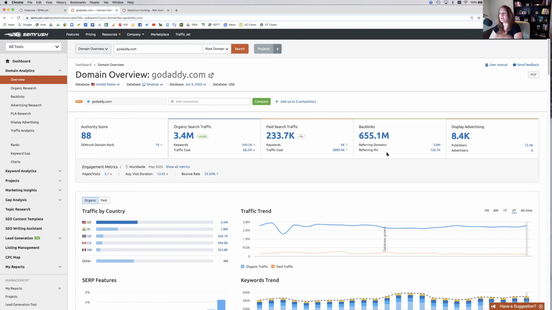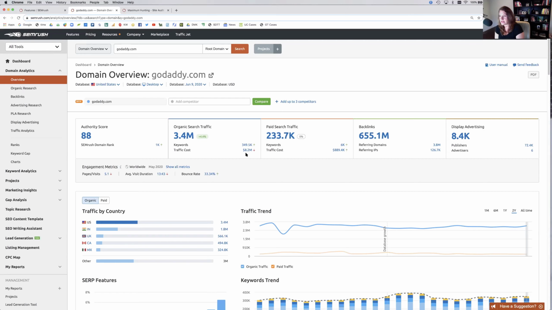What do I look at when I'm on the screen? What do I really care about? Well, I care first about organic searches. I look at the organic searches, which is the number of visitors coming per month, and I look at keywords. So the number of keywords, how many keywords are in this website's keyword universe, and then the traffic cost, which is just an estimate. If you were to do pay-per-click for these phrases, what would they cost?